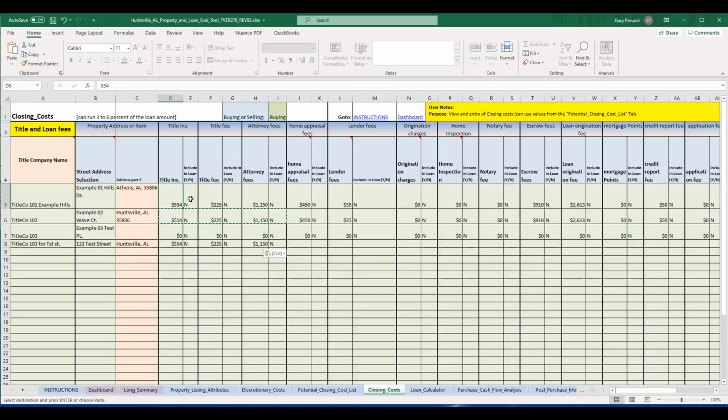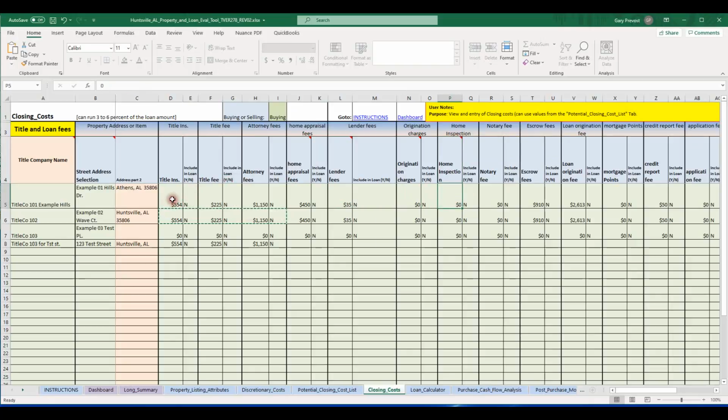Some loans or types of loans will allow you to do that, some will not. So in this case it's not, so I'm going to just select no for each one. Now, even if you select no, there's still an overriding option to select later on, but the gist of it is to go across and enter in all your dollar values if you're responsible for home inspection and so forth.